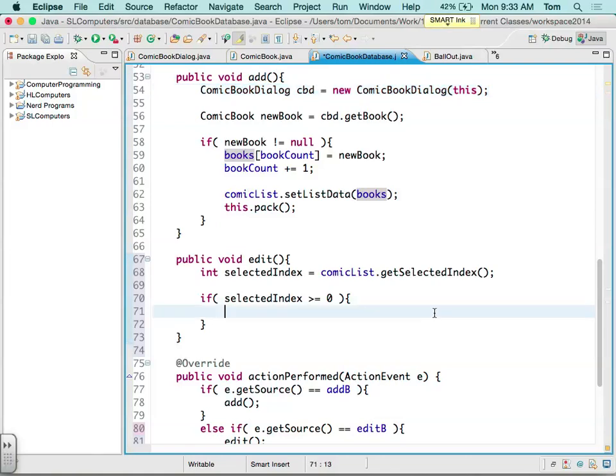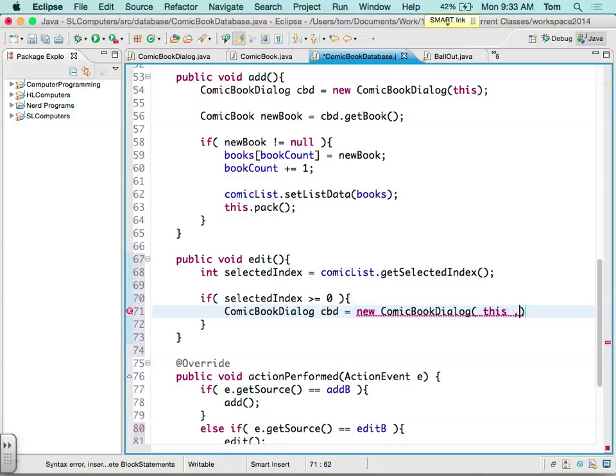So the first thing that we're going to do is make a comic book dialog, and I'll just call it CBD again for comic book dialog. And this time it's going to be a new comic book dialog. And we're going to send it two things this time.